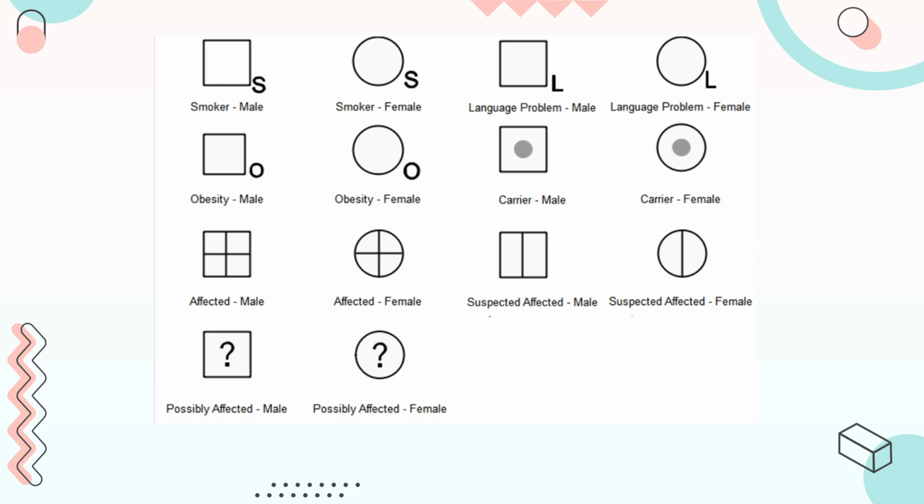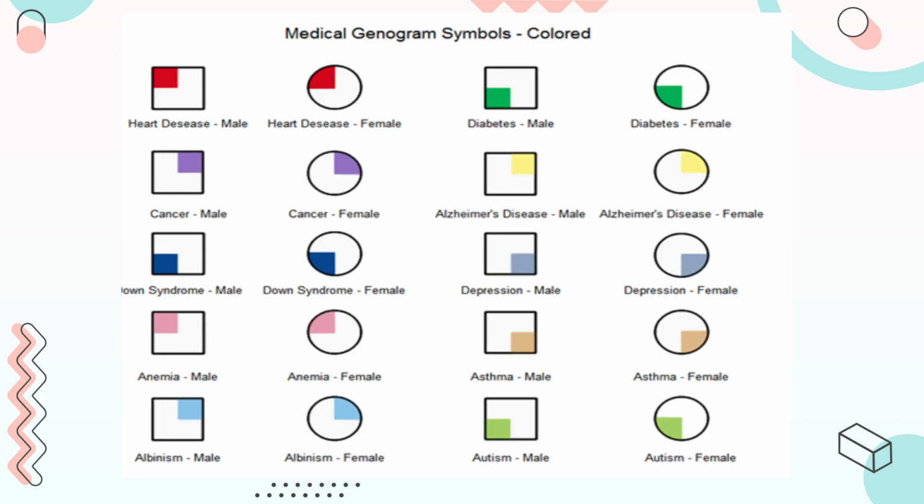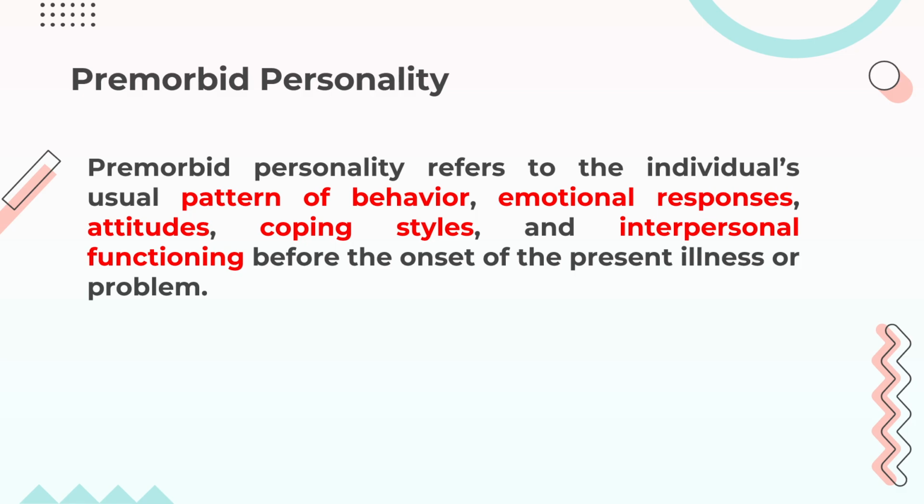Don't worry if it seems to be going very fast. I'll be sharing the recording so you can go through it again and again. So these are all medical genogram symbols. I have just gotten a few for you. One important thing, and we have almost come to the end, but I'll try to finish it very fast.